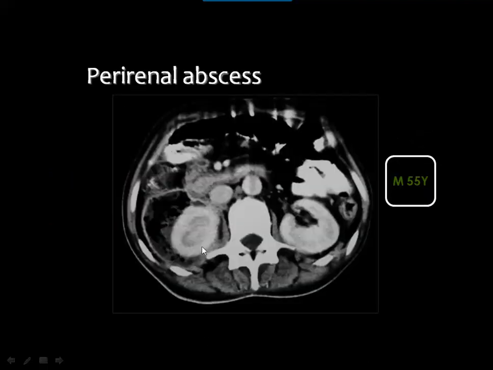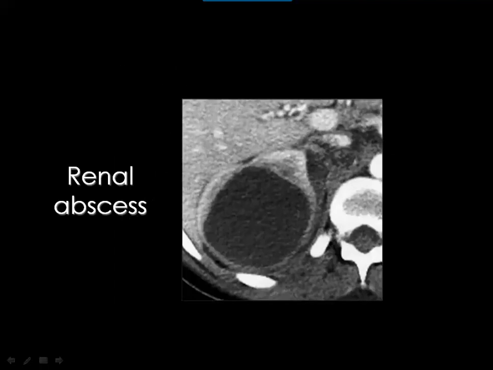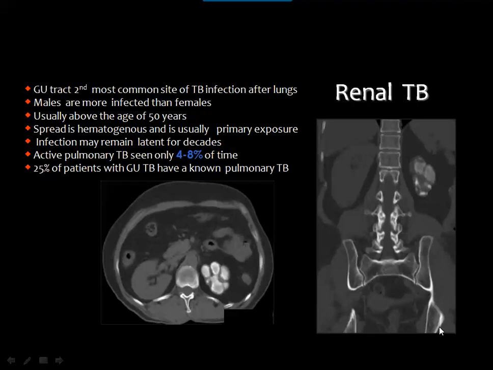And this is a perirenal abscess. The kidney contour is almost good, and the renal parenchymal thickness is preserved, but you see thickening and enhancement of the perinephric fascia, fluid, and extensive air loculi, diagnostic of perinephric abscess. And this is a renal abscess in the right kidney, a large cyst-like structure with a thick enhancing margin. You should remember that simple renal cysts do not have a thick margin and do not show contrast enhancement.